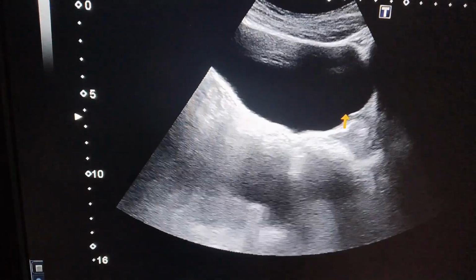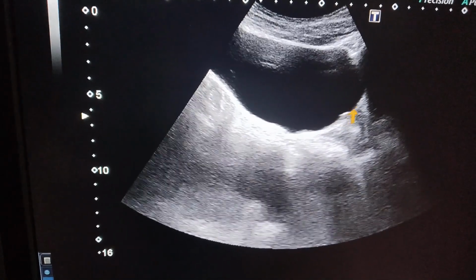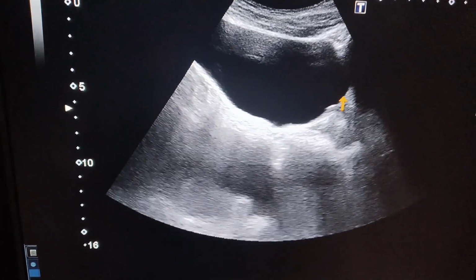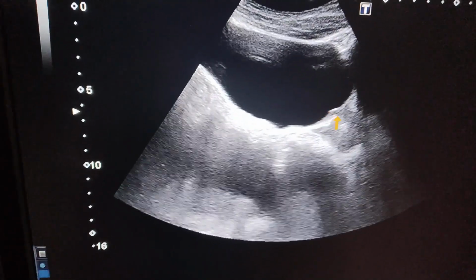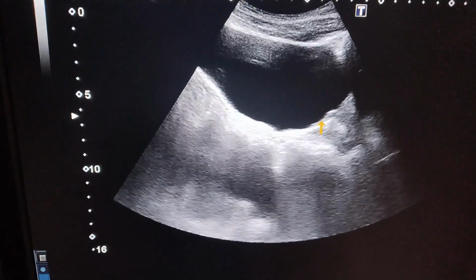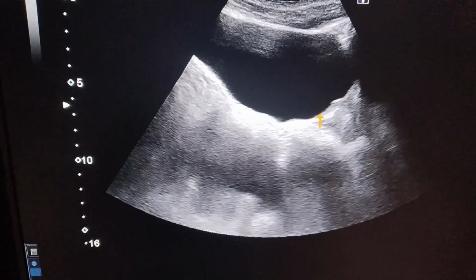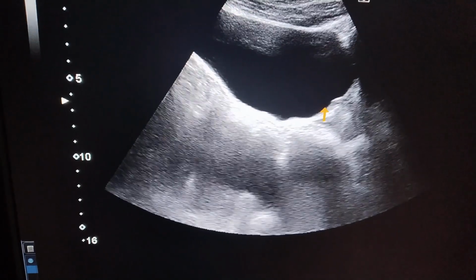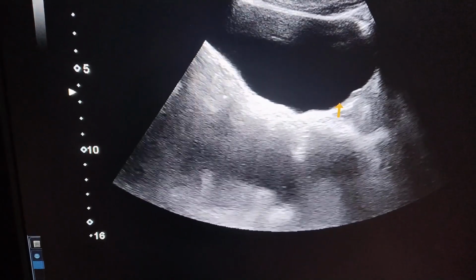When we angle the probe, this is the neck, the most inferior part, and adjacent to it is the base of the urinary bladder. In this way we can easily see the prostate, the proximal urethra, the neck, and the base of the urinary bladder. Any tumor or polypoidal masses involving the base we can see, and we can report that the base is involved in the pathology.